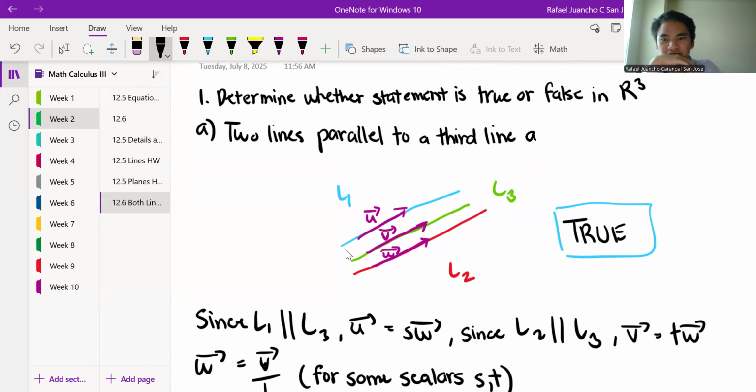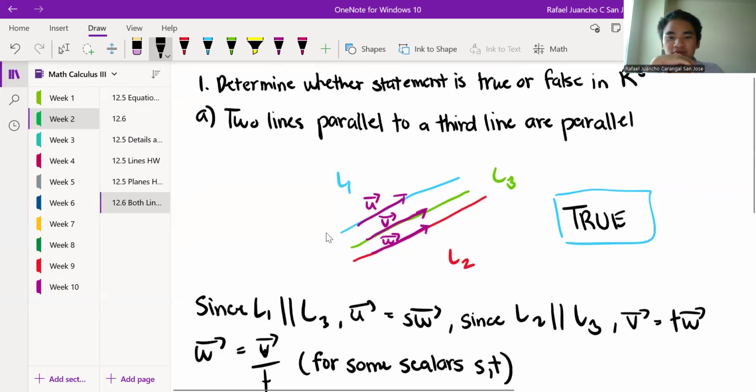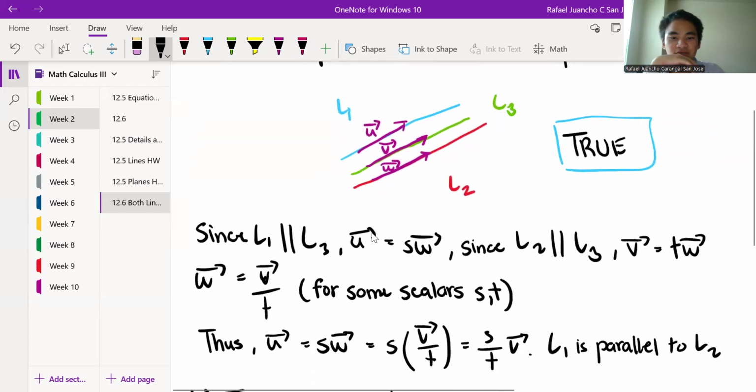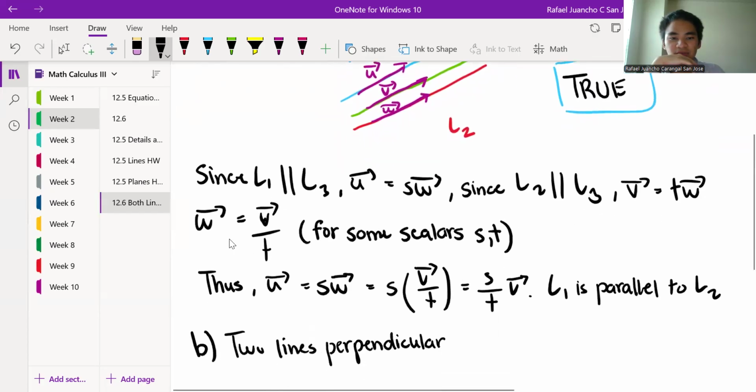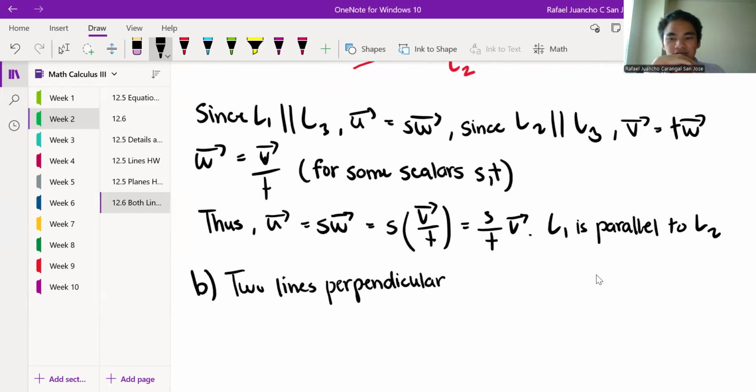Yeah, so this means that given two lines, and they're parallel to a third line, L3, then those two lines are parallel. So here we're trying to prove that L1 is parallel to L2. We can say L1 is parallel to L3, L2 is parallel to L3, and here we can see L1 is parallel to L2 because of this formula. I meant to include the u. Yeah, seems to me that's how it works.